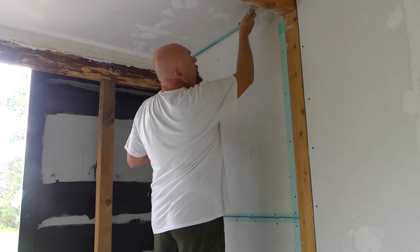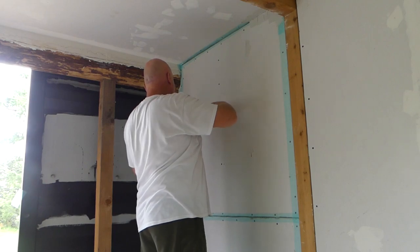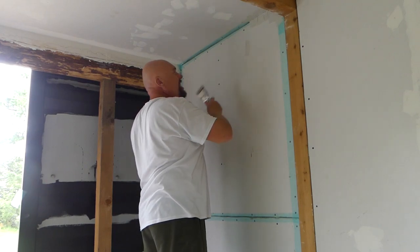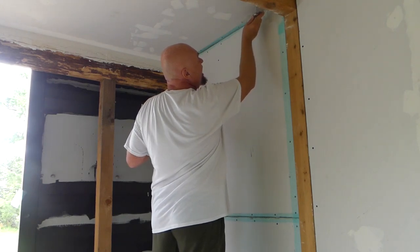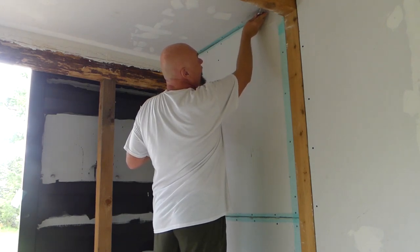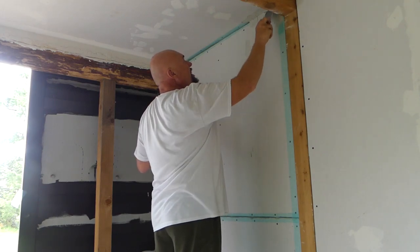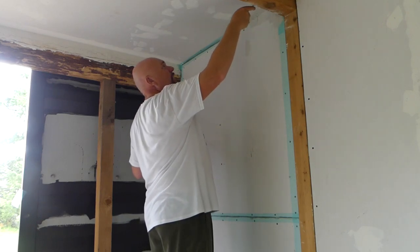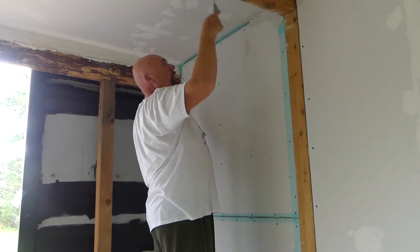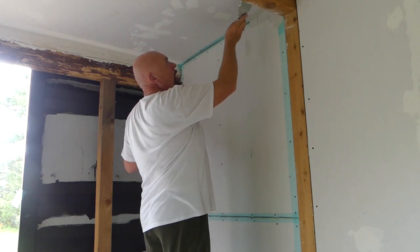Now, I don't tape off these beams because I don't tape off anything. As long as it takes to tape, I can usually get it clean. But if you are really bad at drywall and you're doing live timbers and you want to put an edge on there, just make sure you leave a little spot for the drywall to bond to the timber.